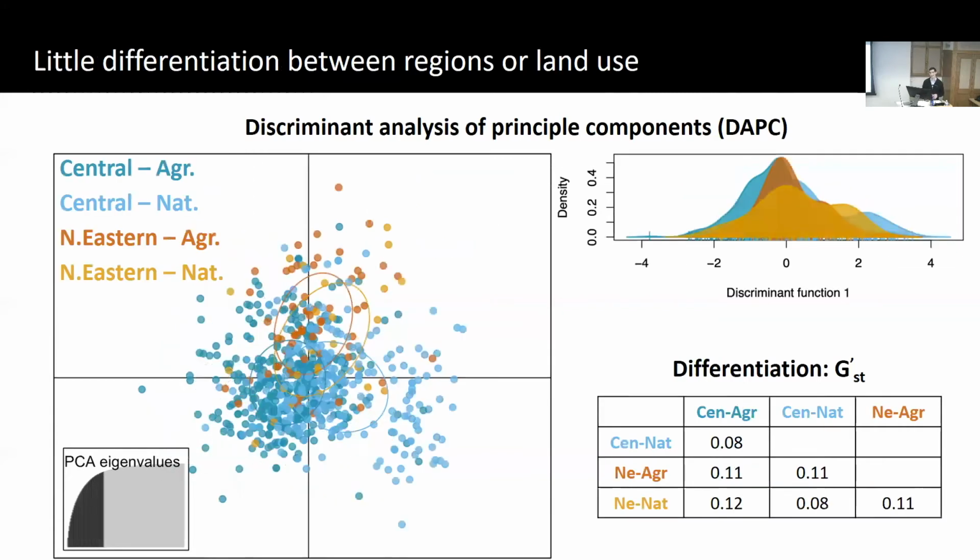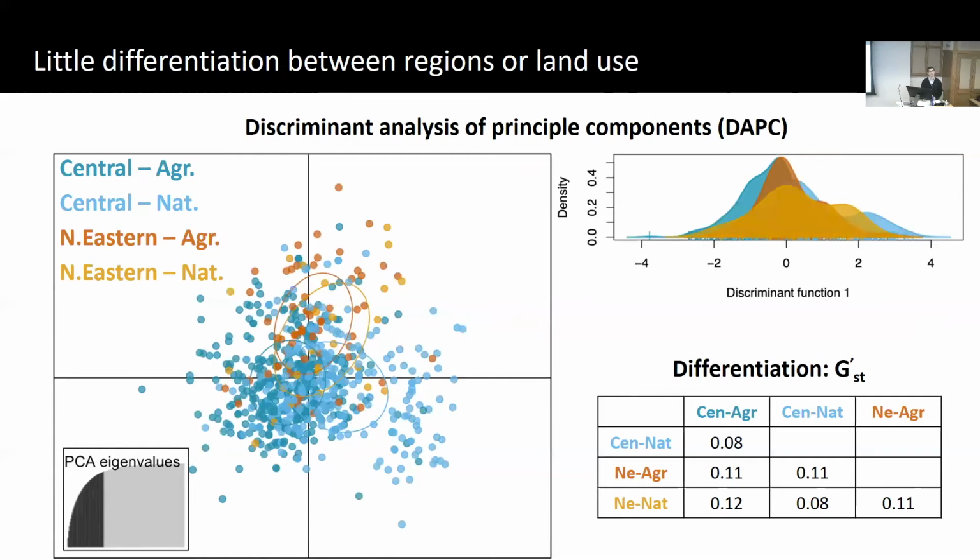Running the analysis a second time, but setting population groups based on region and land use, we see much less differentiation. Though there are some bumps in the data showing that subsets of these groups are more distantly related than others. You can see, for example, this more dispersed group of isolates from the natural sites in central New York, marked in light blue. And I think the density plot also shows this pretty well, where you can see these second peaks for the natural sites in both central New York and northeastern New York.